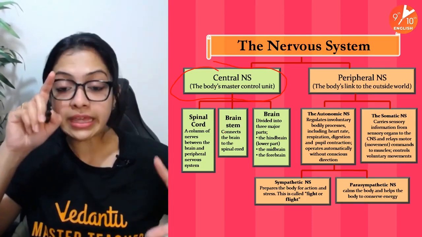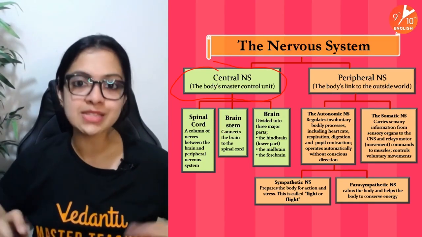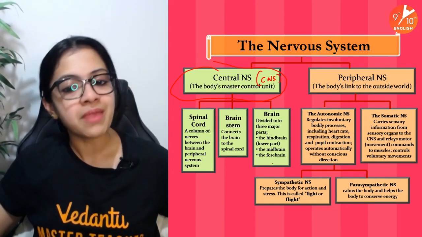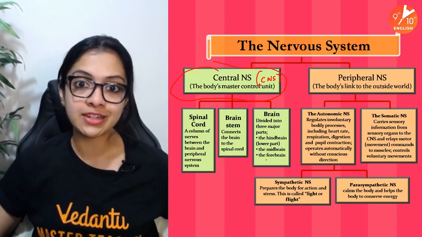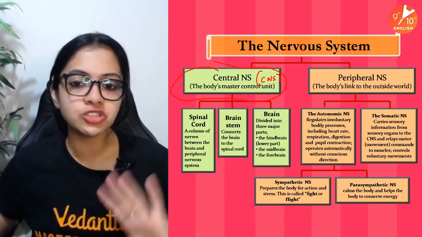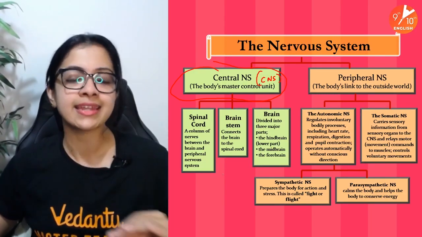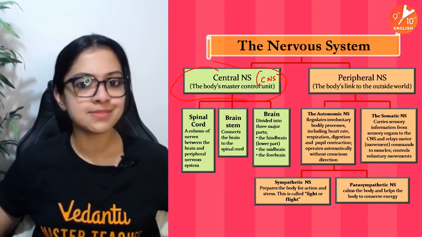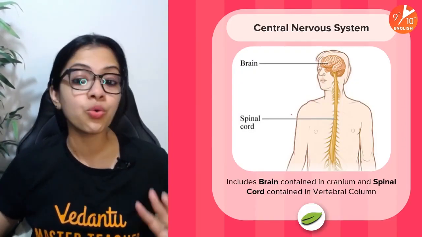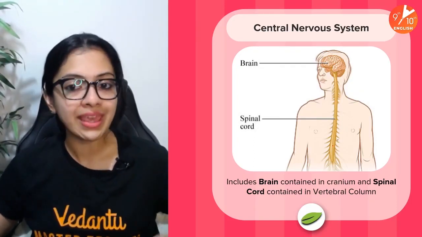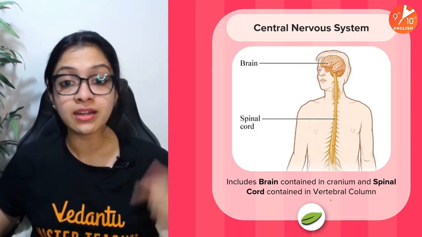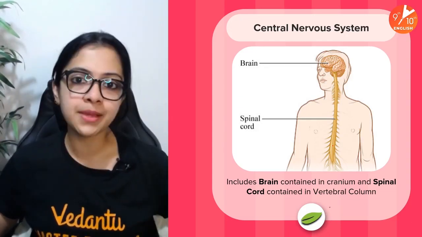Right, children? So mainly you just need to remember that this body's master control unit, which we call the CNS or the central nervous system, is mainly comprised of the brain and the spinal cord. Brainstem also, we can say. We can possibly mention it separately as well, but chiefly the CNS is comprised of the brain and the spinal cord. Right, so let us get started with this. The brain and the spinal cord, you know where it's located, right? The brain is contained in the cranium, which is the bony box part of the skull, and the spinal cord is contained in the vertebral column, which is our backbone, right?